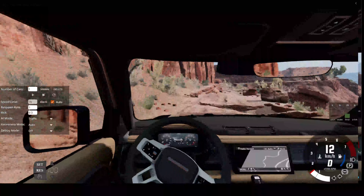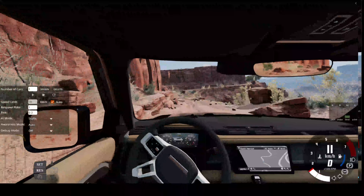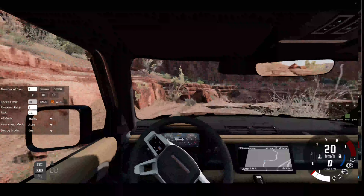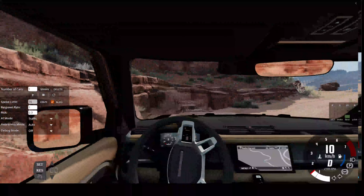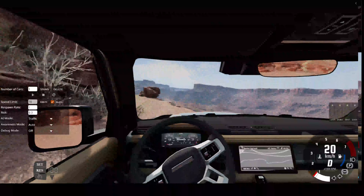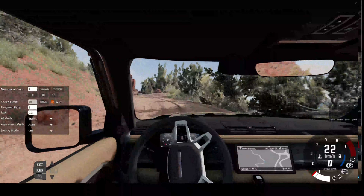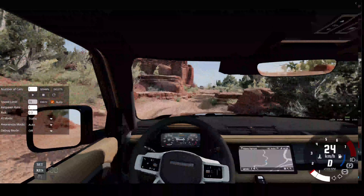I just damaged the front. I'm trying to go as slow as I can to make sure I don't damage anything. That did pretty good. Now I should mention this is not the base model — the base model does not come with air suspension. I was going to compare the Centauri to the base model Defender, but then I realized the price difference is pretty extreme, so I decided to go for a higher trim.